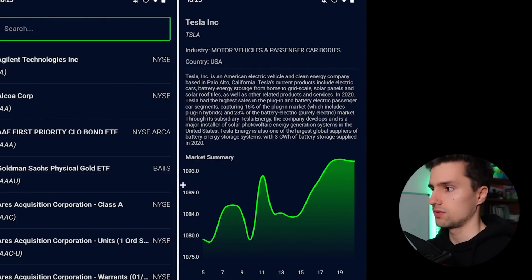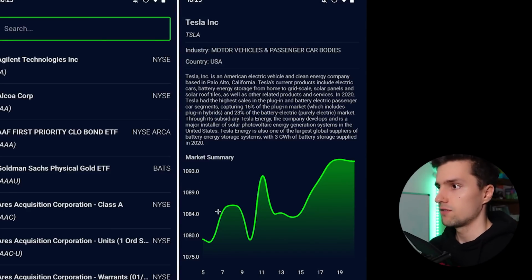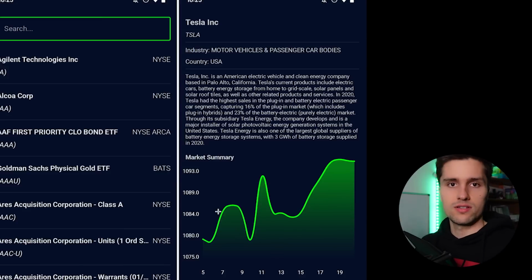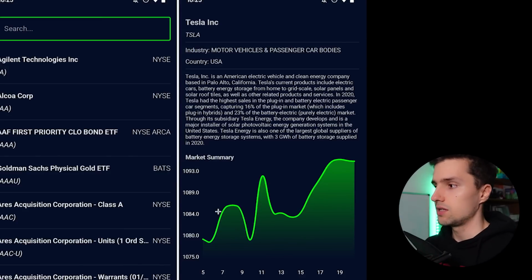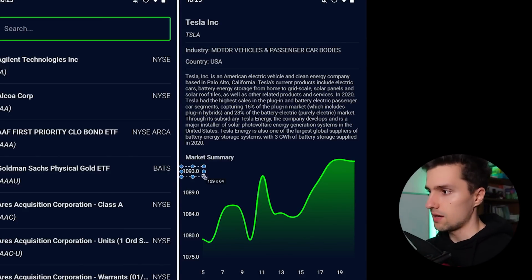Like for Tesla, it is here 1093, but for a different company, it could be 100, it could be 50, it could be 500, something else. So that's why we need to calculate the upper one, the lower one, and then interpolate the 3 values in between.